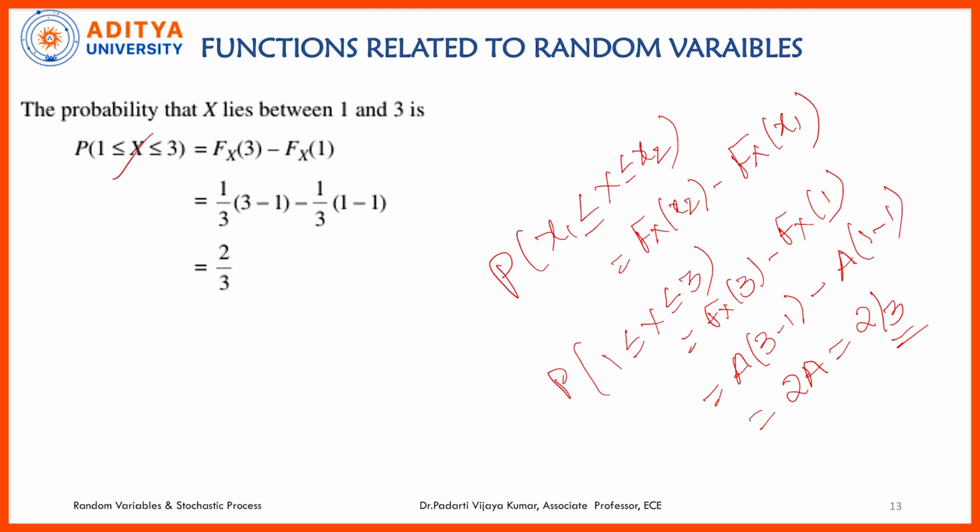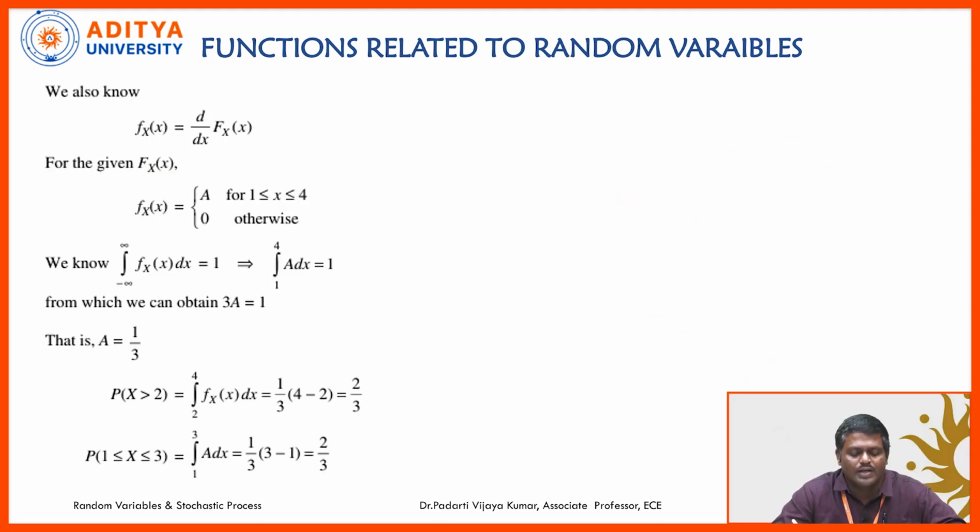In the earlier problem, we used the concept of the probability density function for computing the probabilities and for finding the unknown scalar. In this problem, we used the properties of the cumulative distribution function. All properties play a very key role in solving problems. The moment you apply the property, you can solve the problem very easily. And so, we solved all of this.